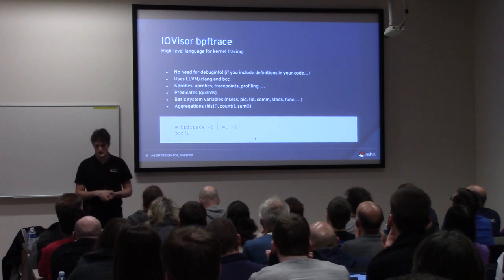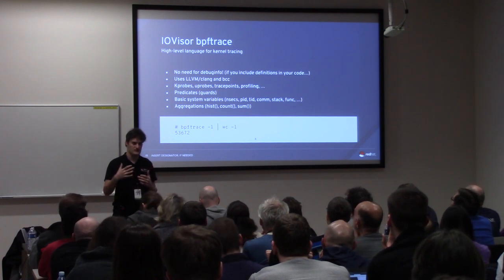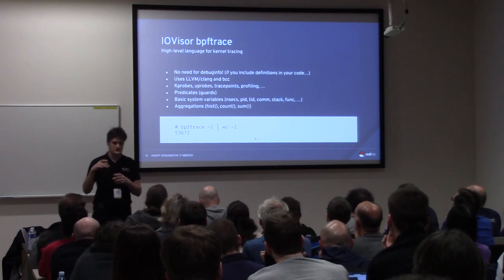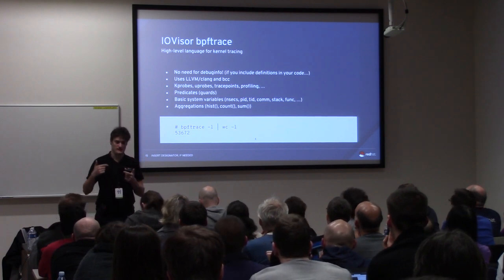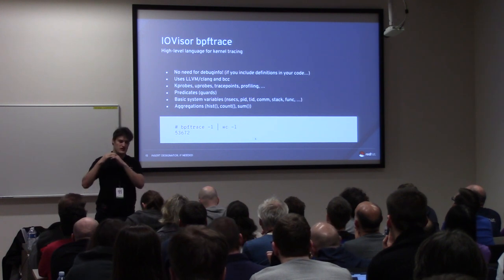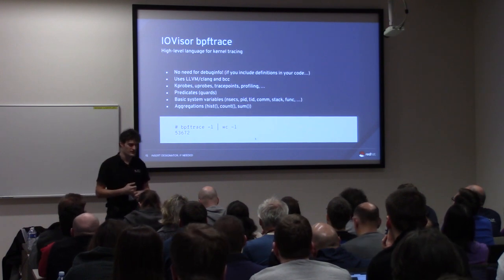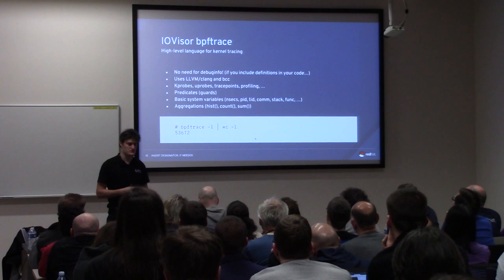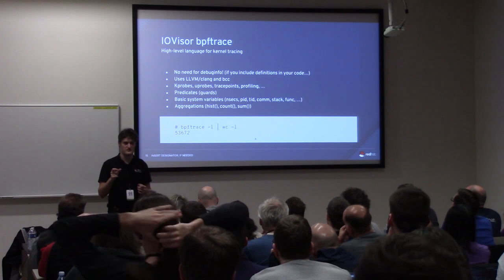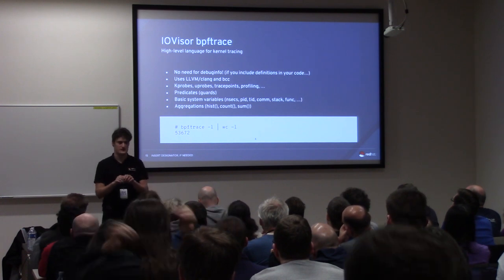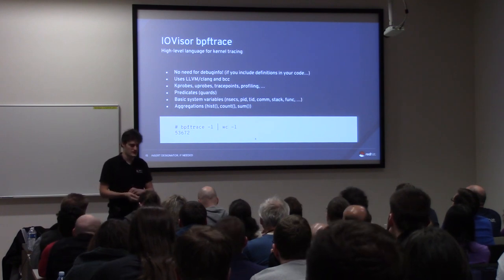There's bpftrace, which I would like to show in the remaining one minute. Bpftrace is another high-level tracing language where you can define what you want to trace. It doesn't need debug info because when you compile on execution, you can just put the header files there. You can compile the header files; that's how you build the debug information you would need for your program. It also uses LLVM. It also uses BCC to simplify what it's doing. It's actually using Clang to compile the C header files, so you can just include your Linux kernel header files to get the structures you want to work with, and then you can access them from bpftrace.